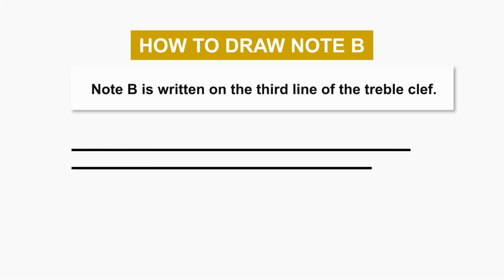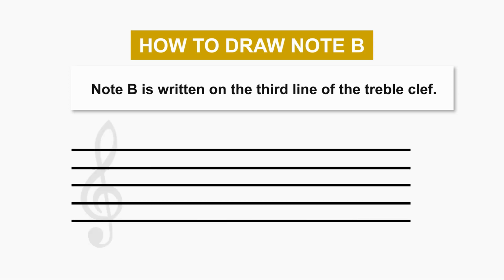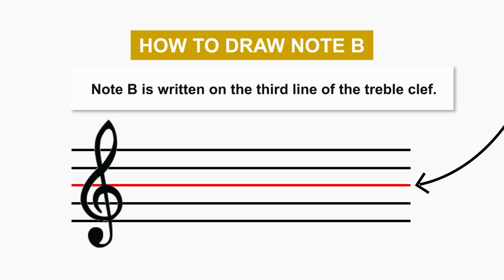Don't forget, you first of all draw your treble clef. Then you can now draw the note on the third line of the treble clef. Make sure the note is properly written on the third line, not too big or too small. So that is how to draw note B on your treble clef.